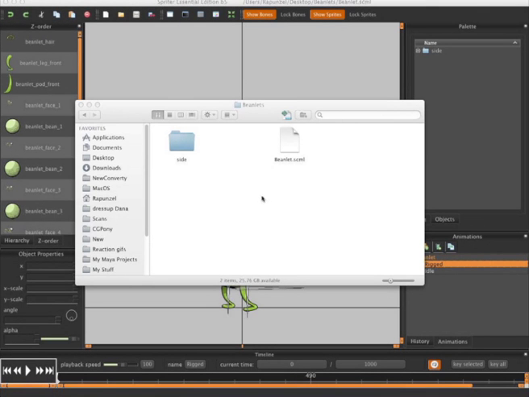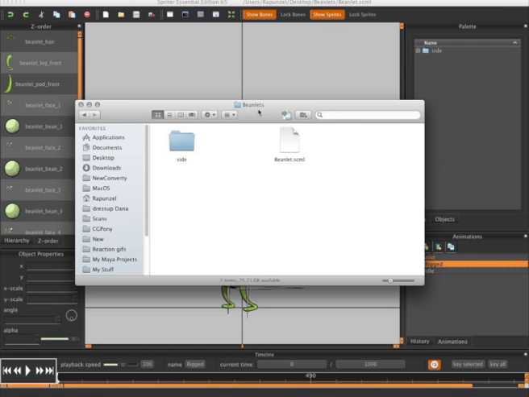Okay, so hello everyone. I'm going to do a slight demo of Spriter, the animation program associated with Don't Starve mods. I am new to the program. I don't know everything there is to know about it, but I've got a pretty good handle on it, for the basics anyway. So hopefully I can shed some light on it for you and make it easier to get started. Now the first thing to note about Spriter is the project folder setup.